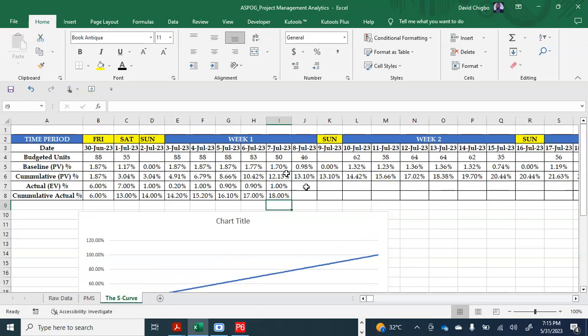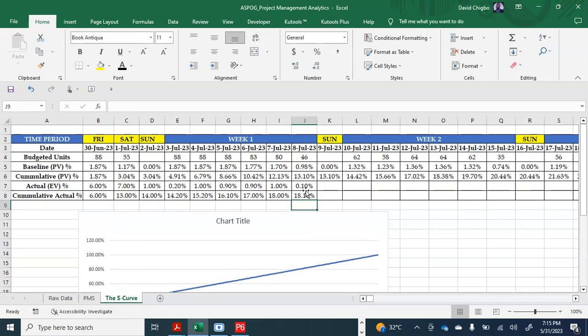Then you look at this aspect also, where we're expected to achieve a job of about 13.10%, which is cumulative planned. We now did 0.1%, right? If we now do the cumulative actual of that work for that day, this is what we got, 18.